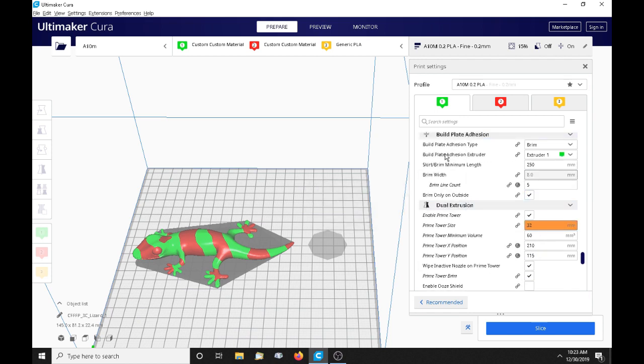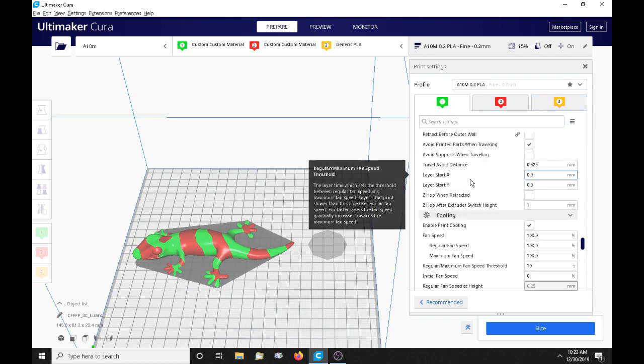So at this point, you may want to save this as a separate profile. You can do single, dual, or triple color prints with this profile. But say you do a single color print, you change some settings here for the single color print, but you haven't transferred them over here, it'll get all confused.